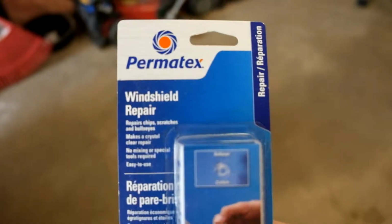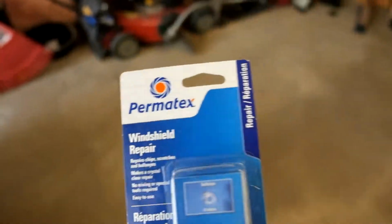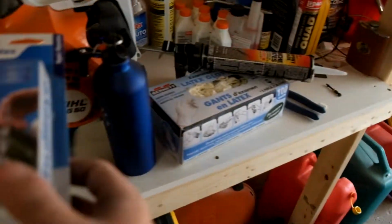So I've never done this before. This is what I've bought to do it. The Permatex windshield repair kit. It has 3 stars out of 5. I suspect people's problems with it have been a lack of following the directions properly.